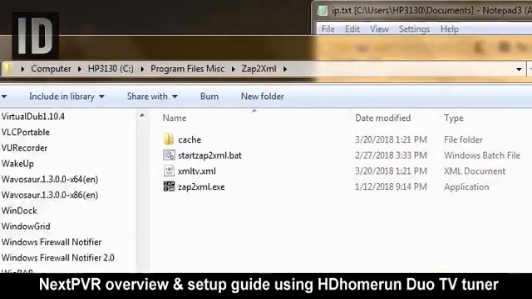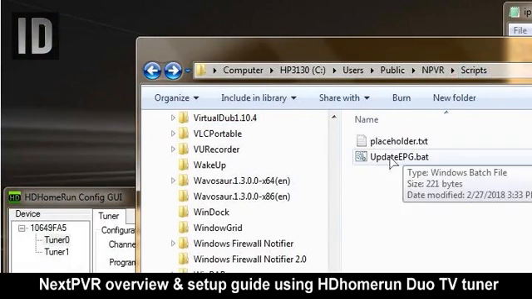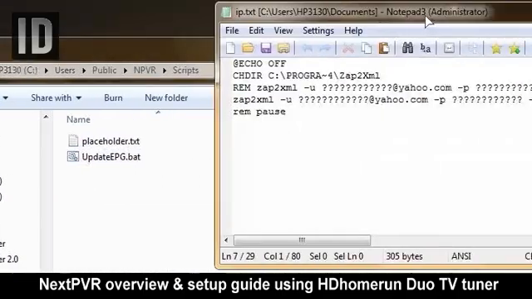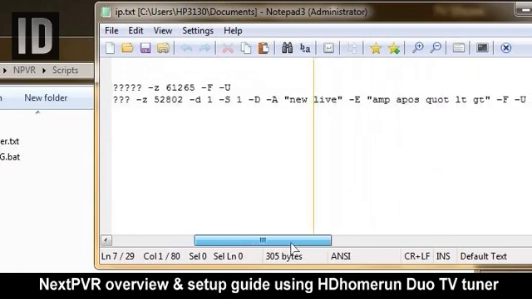Well, you also, in the user public NPVR scripts, you would make a file called update EPG, just like this. And this would be what you would put in it. Try word for word, except when you make a free account, make sure to put your username here, or your email address here, and then your password that you supplied to the website. And that's the first one I used. But I later am using this longer one, and I'll show you.